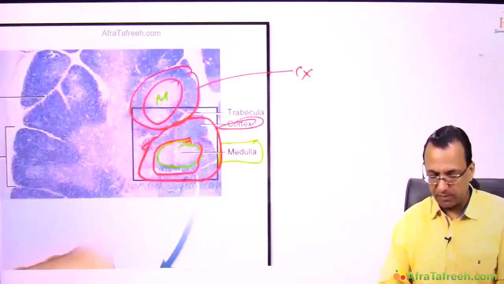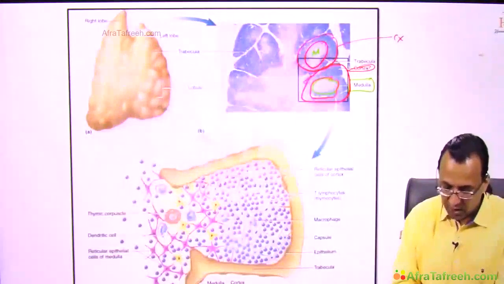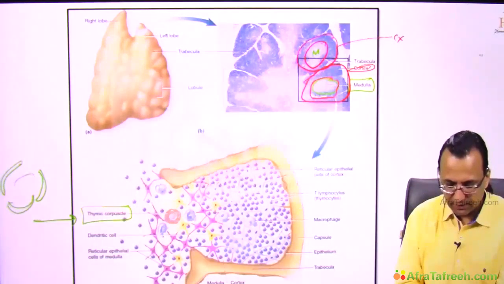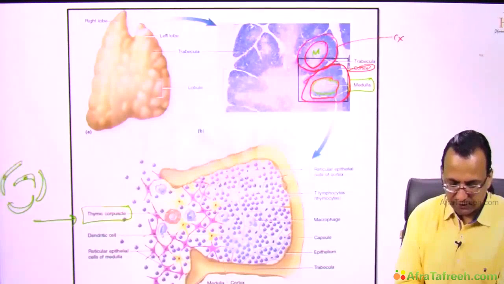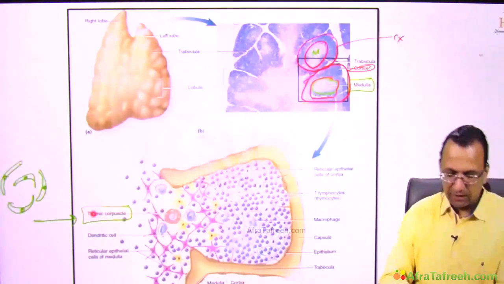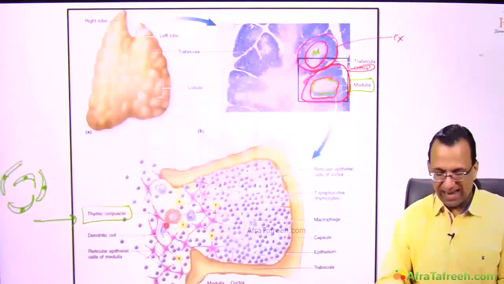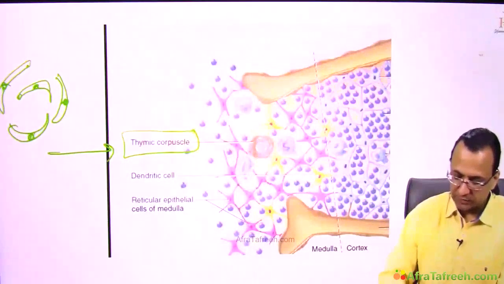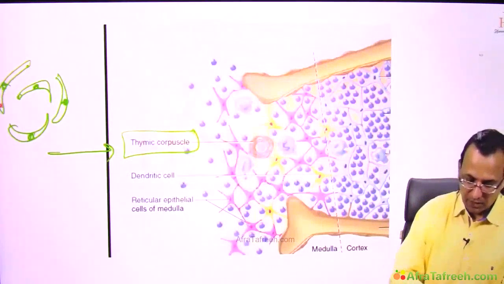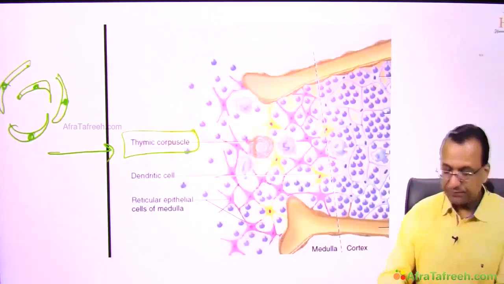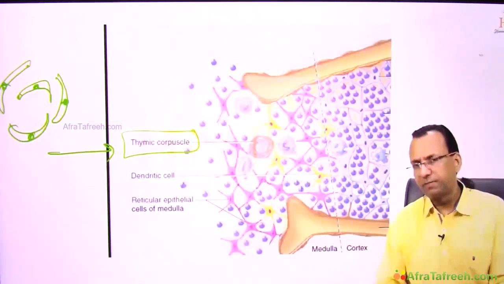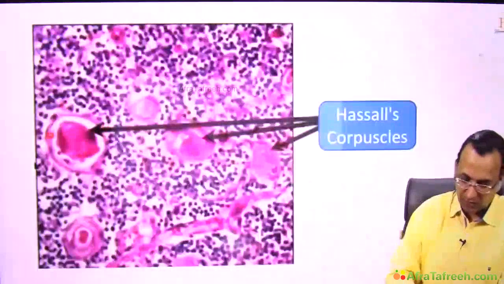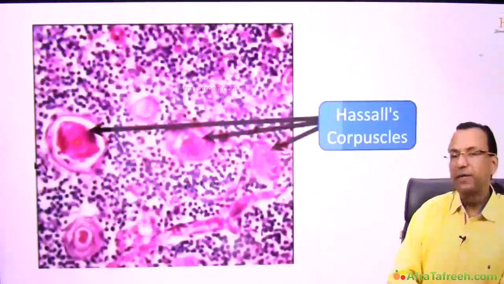But thymus can also be identified by the fact that it has some thymic corpuscle. What is that? Some degenerating cells like this. This is some thymic corpuscle, or what is called the Hassall's corpuscle, multiple degenerating cells like that. Can we have a histological picture of this? Yeah, it is there. This is the Hassall's corpuscle, how it is appearing. Degenerating epitheliocytes.